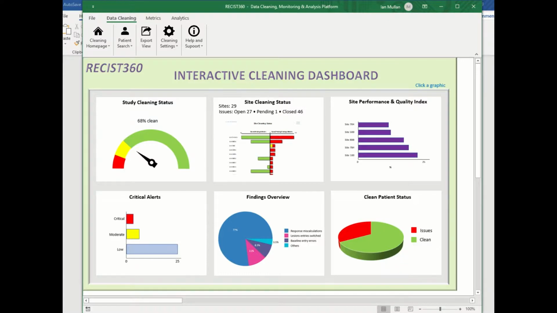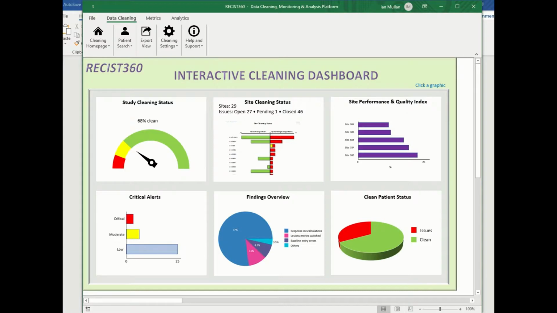So what is RECIST360? It is a tool that harnesses the often underestimated power of Microsoft Excel. This negates the need to download new software if you already have Microsoft Office installed. Indeed, by using a program that is independent of clinical databases or capture systems, the program can then be run on any data source once a small quantity of lesion and response data has been extracted from your database. That's the power of this tool.